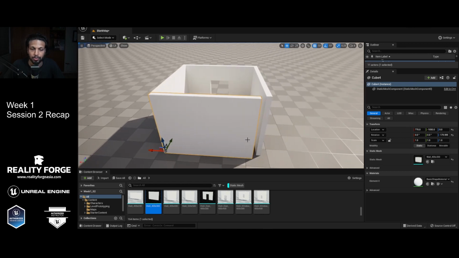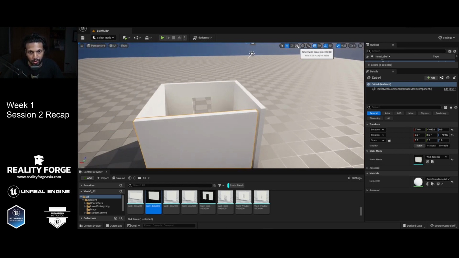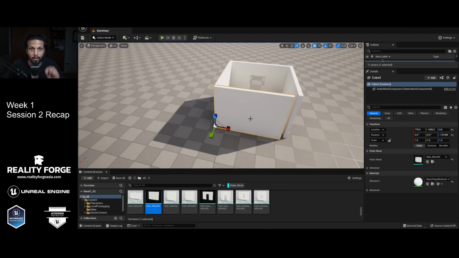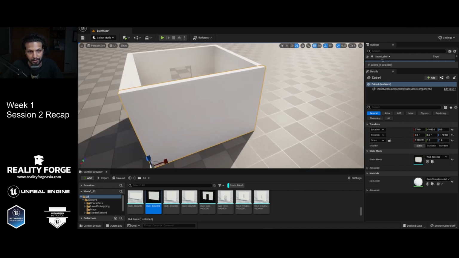Now remember, I told you that when you scale an object, so the scaling is wrong here. So if I was to use the scaling tool, it's going to scale from wherever the pivot point is. So it's going to actually scale from here. So if I was to scale this up, notice how it's scaling from that point. That's the anchor. Some of the other tools refer to it as an anchor. So I'm just going to turn snapping off, and we will just get it to scale at that point. So I'll turn snapping back on.